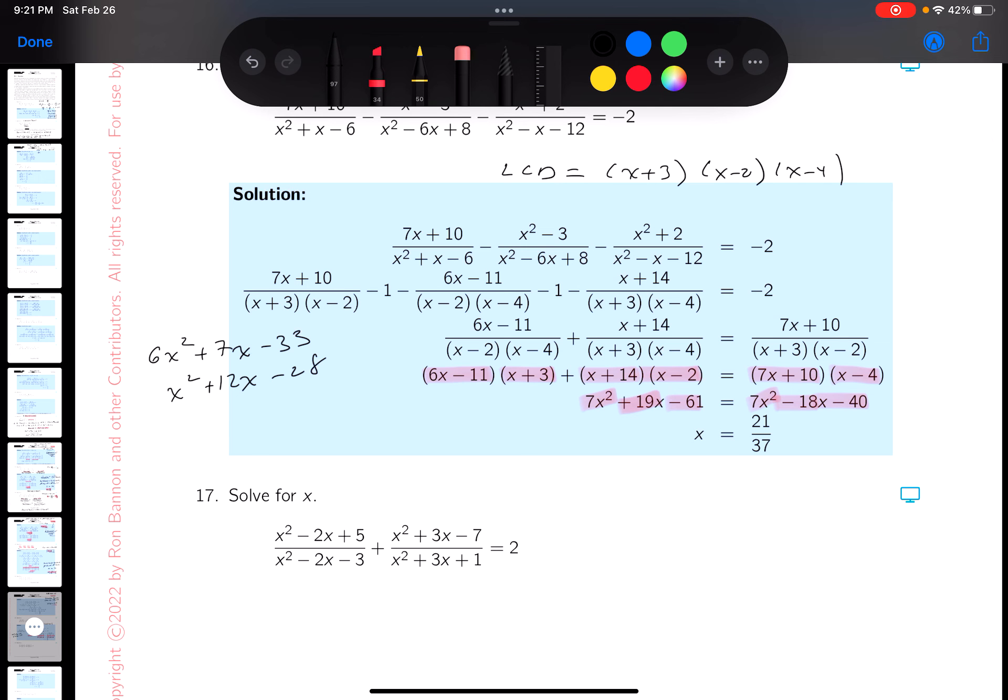What's nice about this, if you subtract x² from both sides, they're gone. No longer quadratic. It's linear now. And what I would do is I would add 18x to both sides, and that's going to give you 37x, and I'd add 61 to both sides, which would give you 21. Then I would divide both sides by 37, and you get 21 over 37.